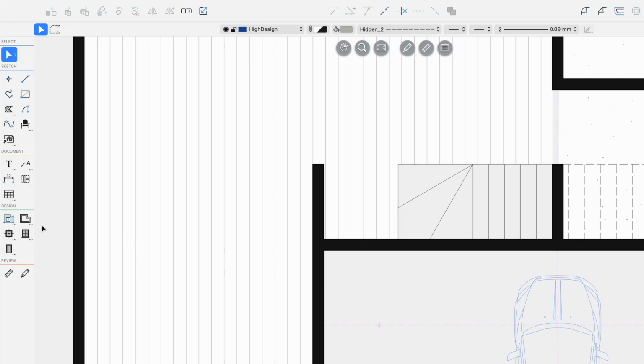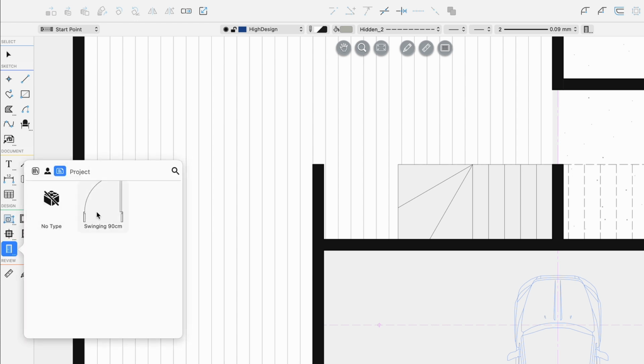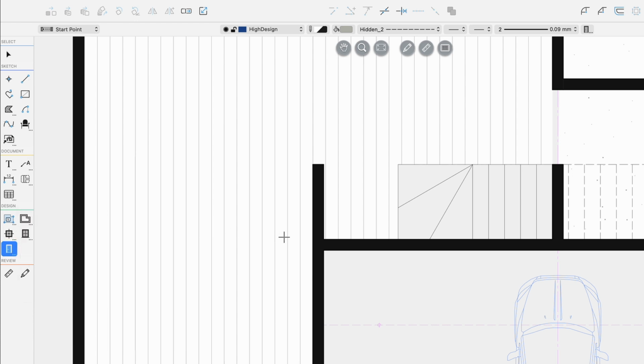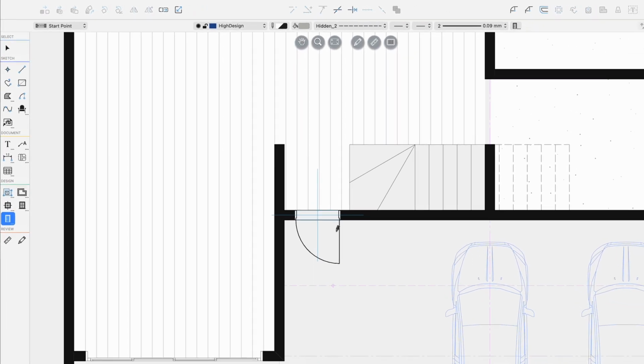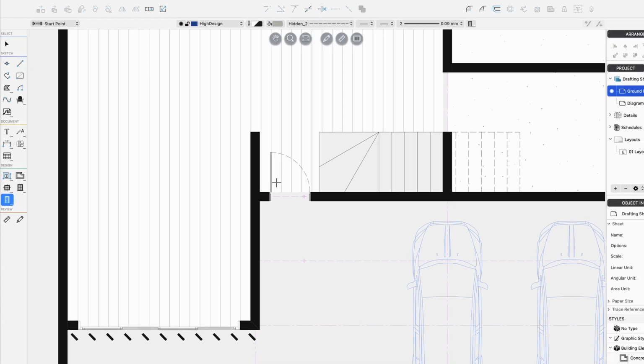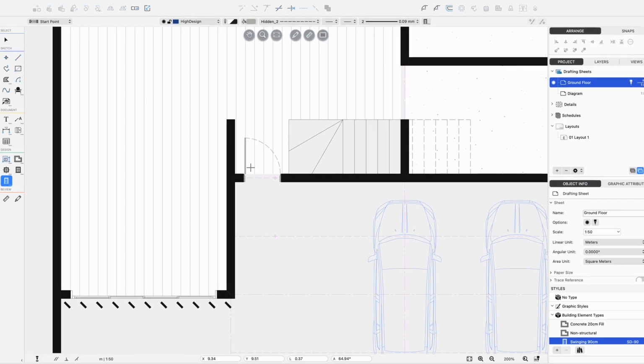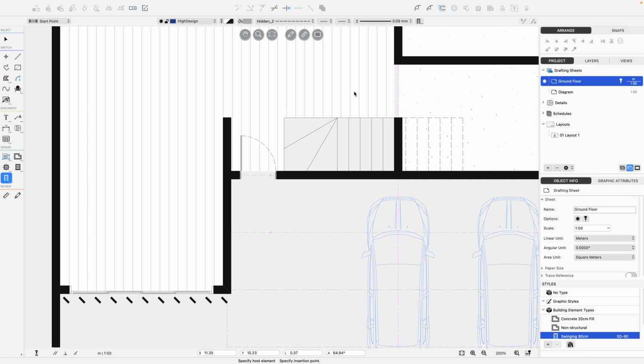To insert a door or a window, activate the tool in the toolbox, select or define a type, and move the pointer over a wall. As you move the pointer over the wall, you see the preview of the opening. Click to insert it. Depending on the type of opening, you will also need to define the opening side and direction. Move the pointer in one of the 4 quadrants around the insertion point and click again to confirm. The preview shows the final configuration of the opening.